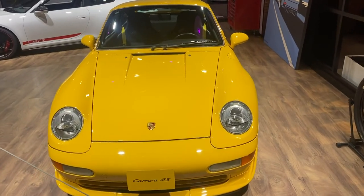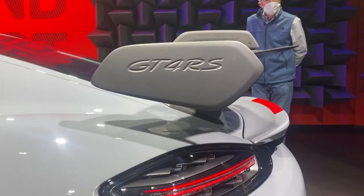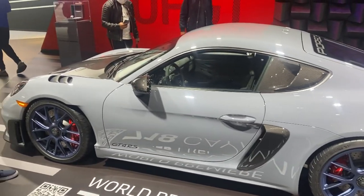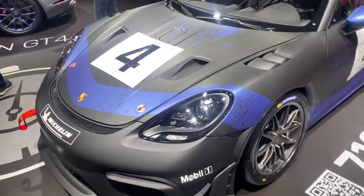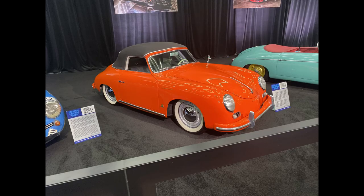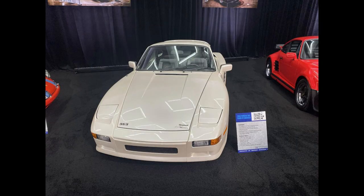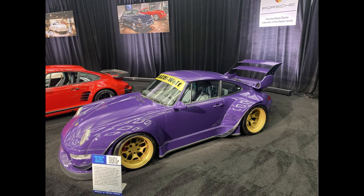Now, Porsche booth — we're going to flip through real quick. Here's a Yellowbird, which is a legendary Porsche, not available for sale but there it is. The GT4 RS is based on the Cayman — I always pronounce it wrong — but that is a real sexy car. Here's a race version of it. Here are some photos in the Galpin custom display showing a history of Porsche, kick-ass examples through the years and some of the racing heritage. Porsche fanatics will be able to identify the models; I will not attempt to, as I will get it completely wrong.